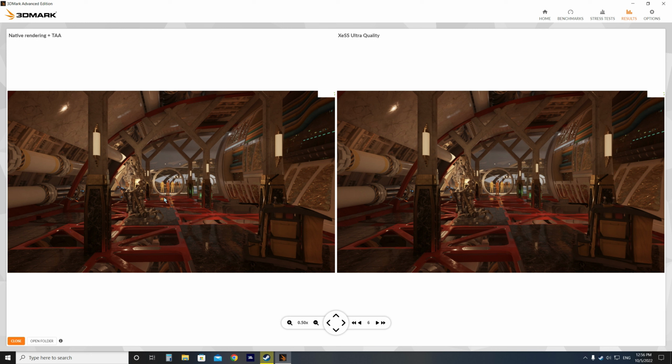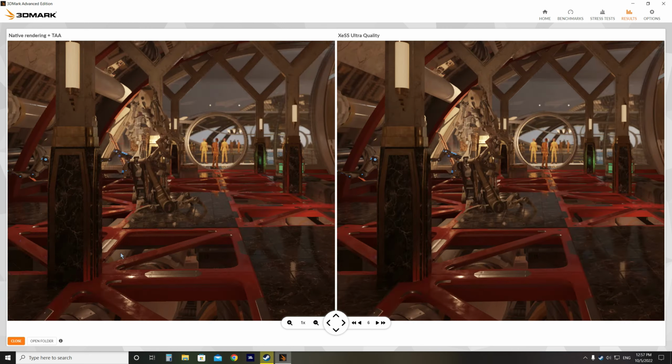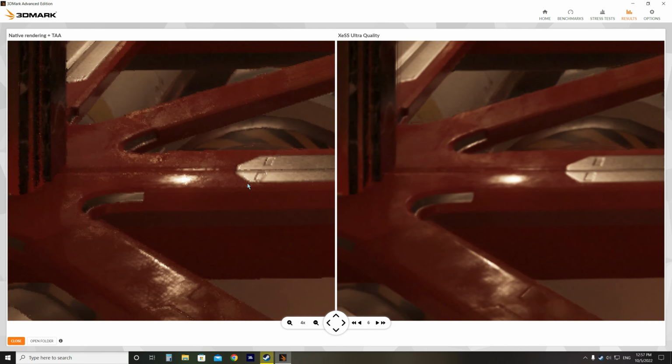So here's again the direct comparison. We can zoom in up to 32 times. I'm just going to pick a single frame here. So let's start with some of the brighter areas of the scene with reflections, which is specifically what I'm looking at. So first of all, here's some of the limitations right here.